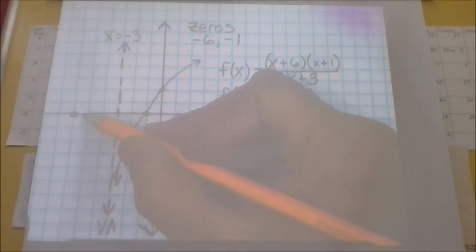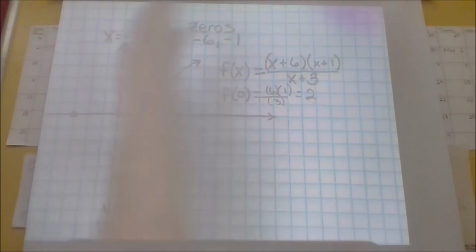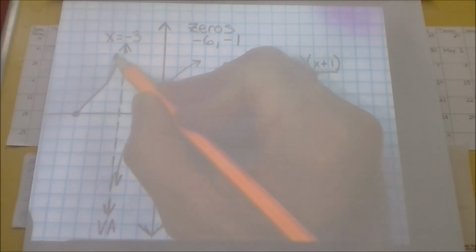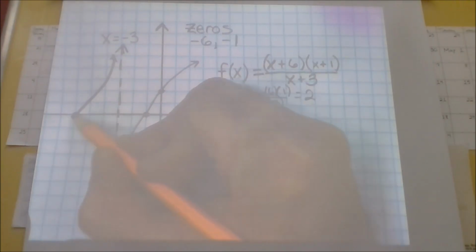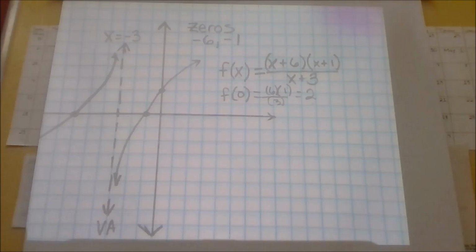And you'll get a y value a little bit higher than 2, I'm sure. And then we can start to say, well, if it's approaching negative infinity on the right side of the asymptote, maybe it's approaching positive infinity on the left side of the graph. And maybe we'll get something like this. It's just a sketch and an idea. The graphing calculator can help us do the rest.